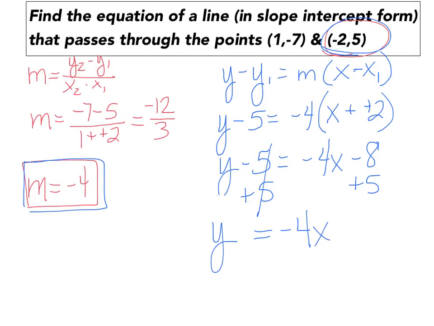And we end up with y equals -4x minus 3. So that's what's different if they give you the 2 points. It just means you have to work a little bit ahead of time to find your slope, and then you work through the process the same way.